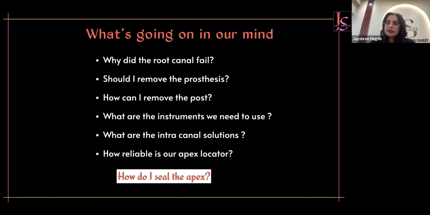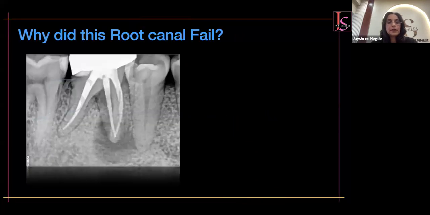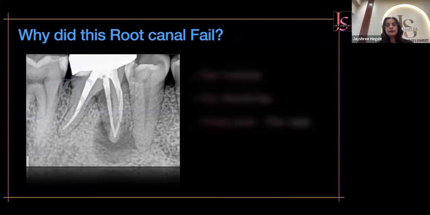These are all the questions that will run in your mind while you look at a failed root canal and you are the dentist who's going to treat it. So let's look at the causes of failure to start with. I showed you this image. What could be the cause? If this patient comes to you, the first thing is, what is the cause of this? How can I do this root canal better than the previous dentist?